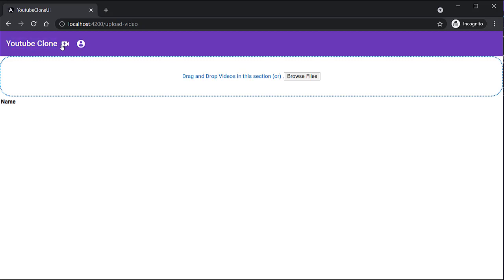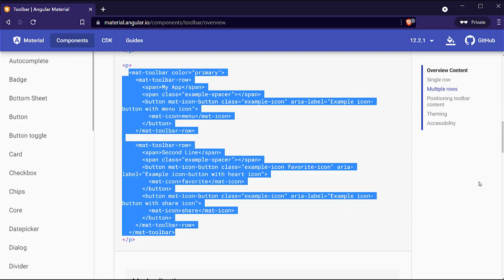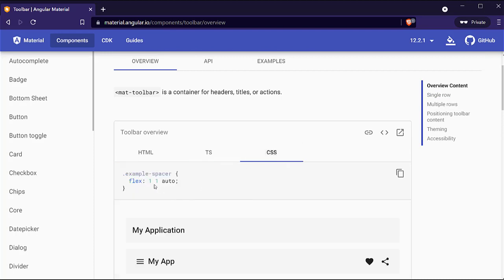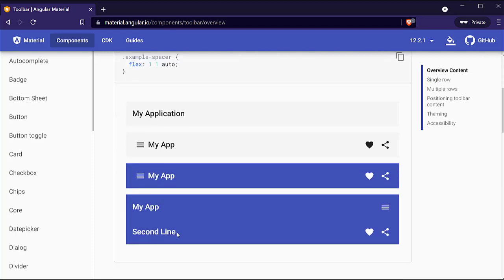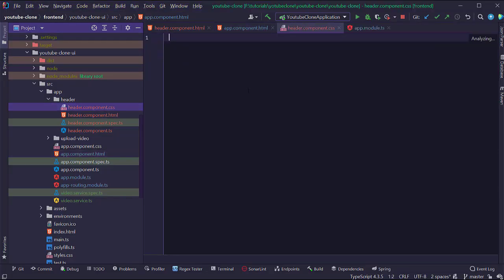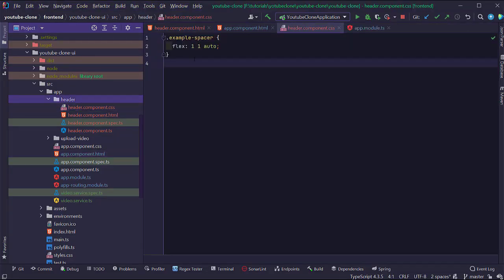So what we need to do is to pull these two icons to the right side. So for that, we don't need to write any code specifically. Once I open the Angular Material website, under the CSS section, we have this CSS which will automatically rearrange the text of the header bar and the icons. It will automatically rearrange the text to the left side and the icons to the right side. So I'm just going to copy this CSS and paste it in the header.component.css file. So what it is doing inside this CSS file is it's using the flex attribute of CSS to automatically rearrange the components.